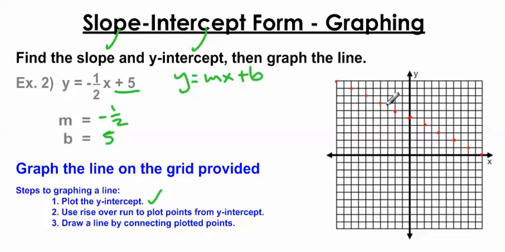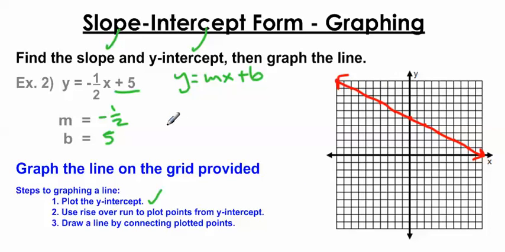And if I look at all these points, they look like they're creating a line. So let's draw a line by connecting the plotted points. Hopefully I don't goof up here. And it looks like I'm doing okay right now. And I'm going to put arrows on the ends of these to indicate this is a line. It's not a line segment, it's a line. And so we have 2 arrows here.